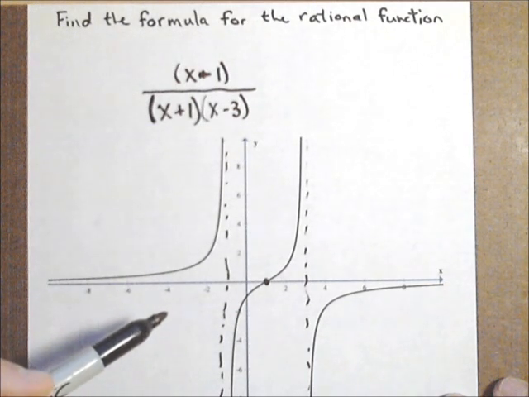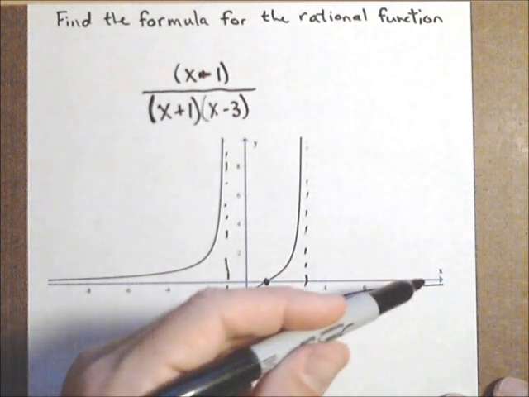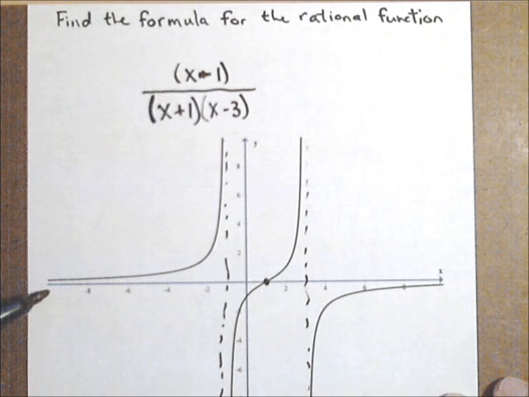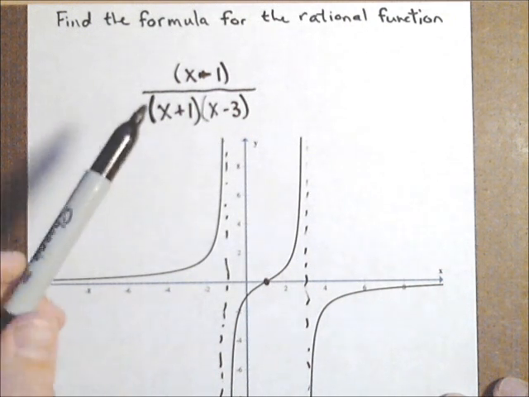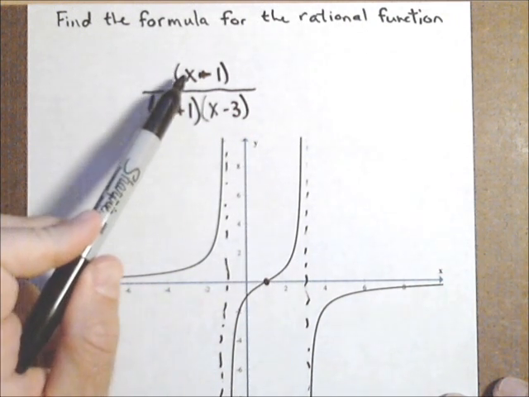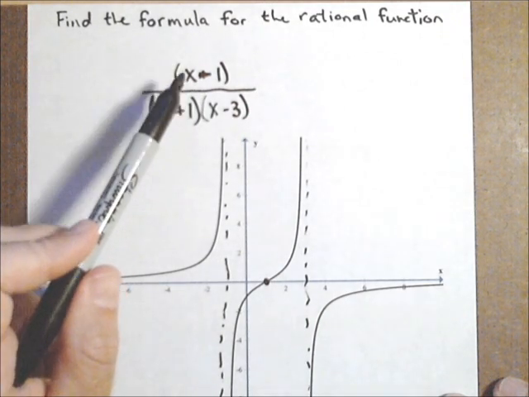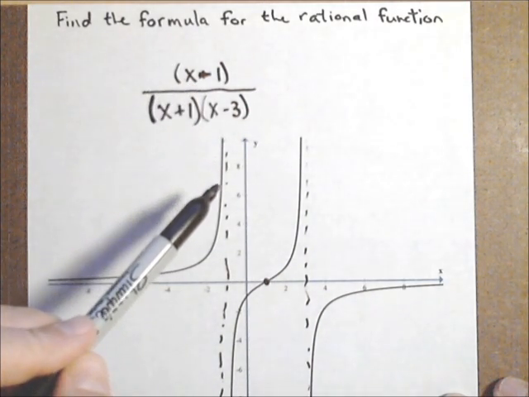Next thing we want to check is for a horizontal asymptote. We clearly have one at zero. So we want the degree of the denominator to be larger than the numerator, which is what we have so far. So, so far everything is looking really good.